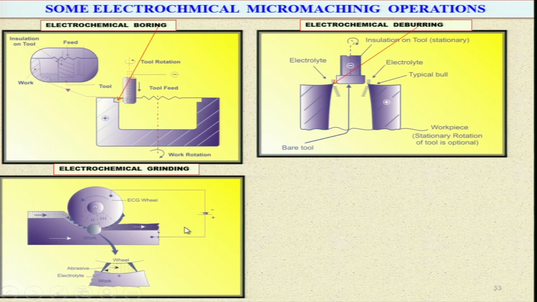Now, this is electrochemical grinding. We will discuss these processes later on in detail. You can see over here, this is the workpiece, this is the grinding wheel, and you can see an enlarged view of this part. These are the abrasive particles, and this is the electrolyte. So, abrasive particles are responsible for the grinding operation, and the gap between the two and the electrolyte are responsible for the electrochemical micromachining operation. That is why it is known as electrochemical micro grinding or electrochemical grinding. I have not used the word micro, because all these operations are at micro level or nano level.